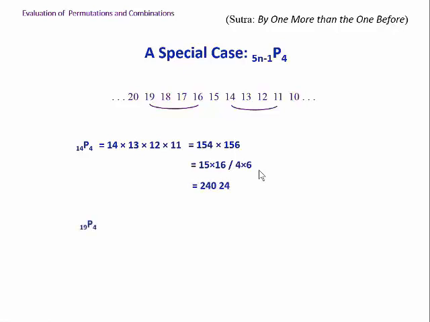Similarly, if we take 19P4, which happens to be this sequence of 4 numbers here, we can take the outer product, 19 times 16, which is 304. Because we know it's this type of multiplication, we don't need to work the other one out. We know it's going to actually be 2 more. It's going to be 306 for the product of the inner pair.